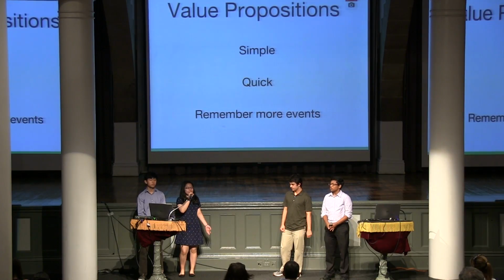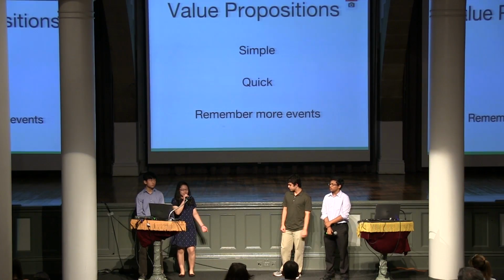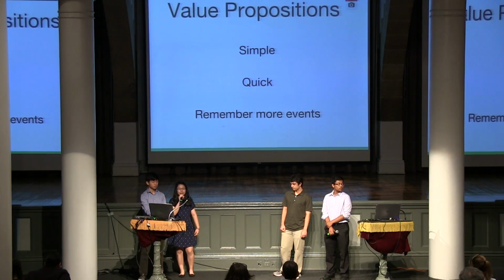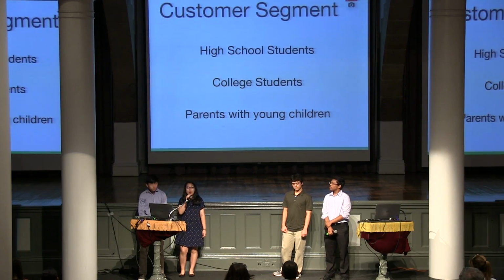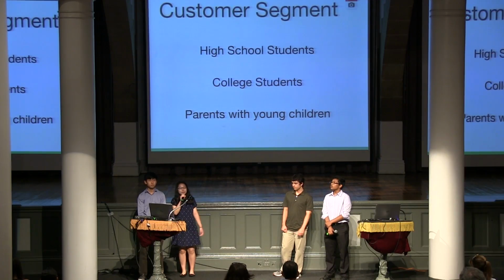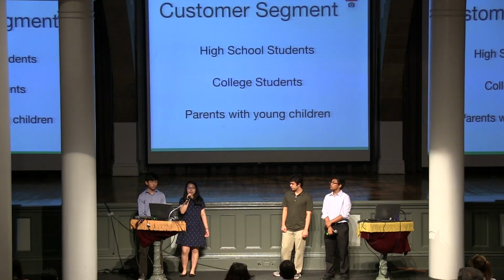Our app is very simple, quick, and efficient. It saves time, and users are able to remember more events because it reduces the time required to add events to their personal calendar. Our app is geared mostly towards high school and college students, who around the school building may see a lot of school events on flyers and posters, but don't necessarily have the time to input them into their calendars.